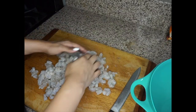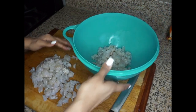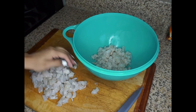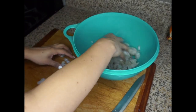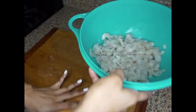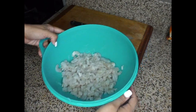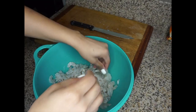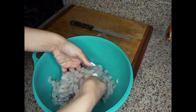So once the shrimp is all ready, you just want to put it in the Tupperware so we can start seasoning it. I'm going to add all of it in there. And honestly, this is one of the easiest recipes that I do recommend for you guys to make, just because it's so easy and it's really, really good. And then you just want to make sure that there are no shells on here.